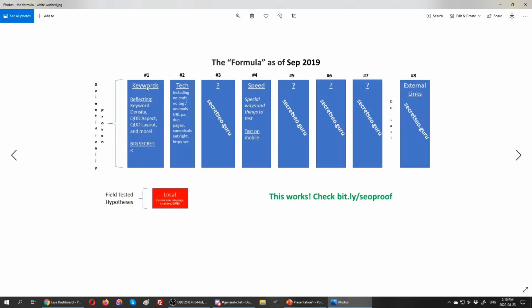We have a formula. And there's more on-page stuff. There's a big secret in on-page we discovered. There's text stuff, including URL parameters. Don't have those. Tag pages, WordPress pages, don't have those. Make sure your canonicals are set right. Duplicate pages can be a problem, but if they're showing up in a certain area in Search Console, if you're having crawl problems, then that is a little hint that could be an issue. And there are other things in Search Console you definitely should be looking at, like the speed, for example. If Google is going to bother making a speed portion in Search Console, obviously you should be listening to it.